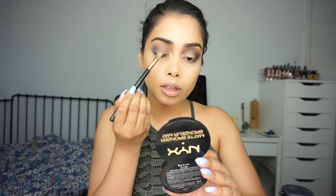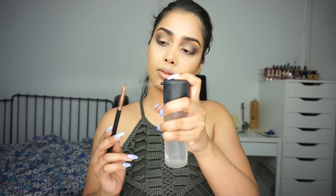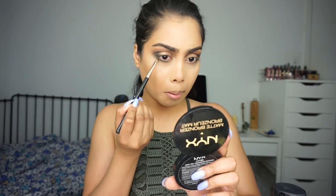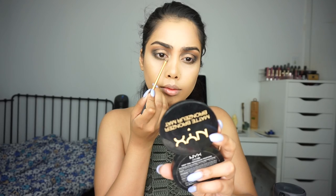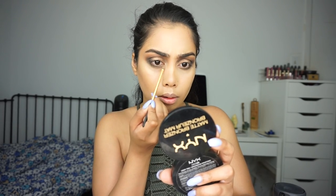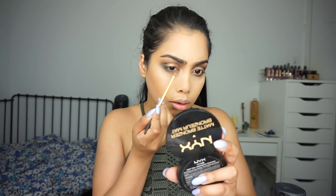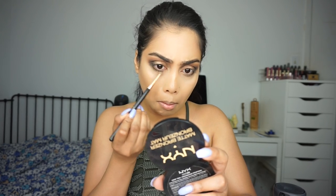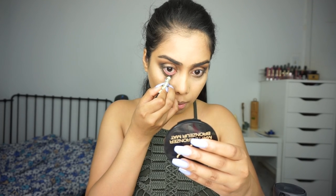I went back into the bronze shade and I'm doing the same thing with that green shade. These shadows are of course really pigmented, but I just love using Fix Plus to intensify them even more. Now I'm picking up that gold shade one more time — the Fifth Avenue shade — and adding that to the lower lash line as well, because I did see Mario added a little bit of that with the green. Then I'm going back again with the green to blend everything.